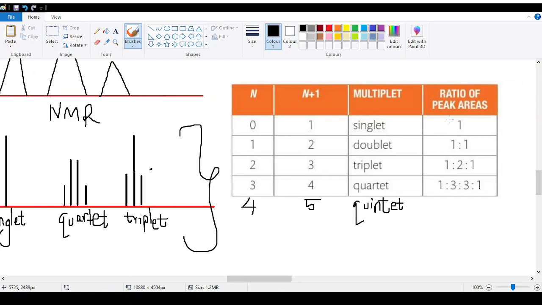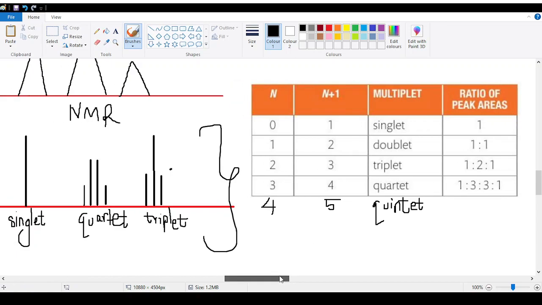And also these ratios. You're probably a bit confused about what this ratio of peaks means, so let me explain that first. In the example that we saw, we have a quartet, and in a quartet, these are the ratio of the peaks: 1 is to 3 is to 3 is to 1. That means this is 1, this is 3, this is 3, this is 1. That's the ratio of how long each line is.